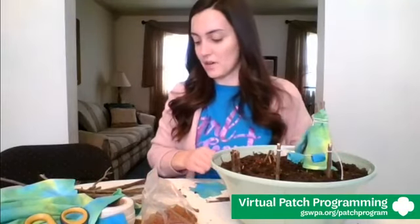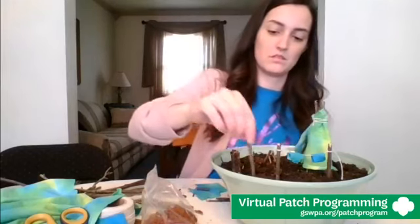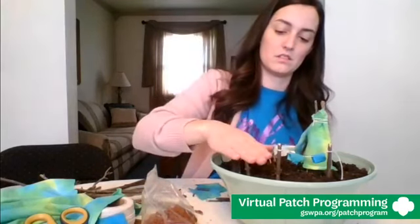I'll have to go out and get moss after this is all over for my fairy garden. I think that's a great idea. You could use a Lego pet for a pet. Oh, that's a great idea. Okay. I think that's a pretty good fence. But I definitely like my tent and my little clothesline. That turned out really cute.